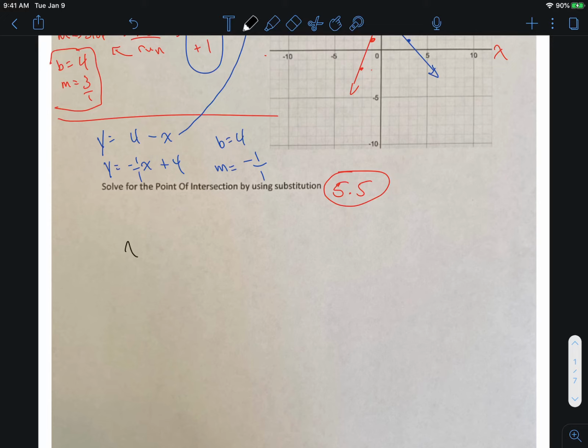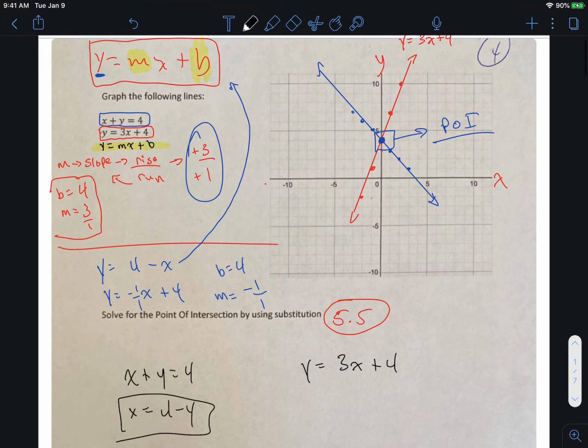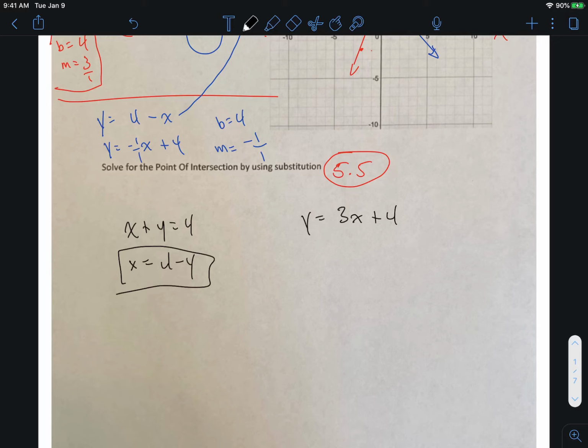Okay. So you said we chose X plus Y is equal to 4, and then we solved for X, so Y equals 4 minus X. Yeah, that's what you got. You solved for X, sorry. I solved for Y. I did exactly what I told you not to do. So X is equal to 4 minus Y. That's what you did. Now you have that. Go find the other equation. The other equation is Y equals 3X plus 4, right? Yeah. You now know what X is.